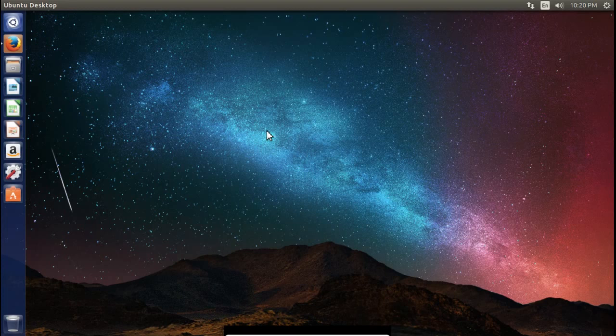I was using 12.04. That was the latest with 5 years of support. This is the new one. So if you are coming from a Windows environment and would like to try something new, make sure you have at least 8 GB of RAM. Very important. Anything less than that, this is probably not going to install or run very smoothly.